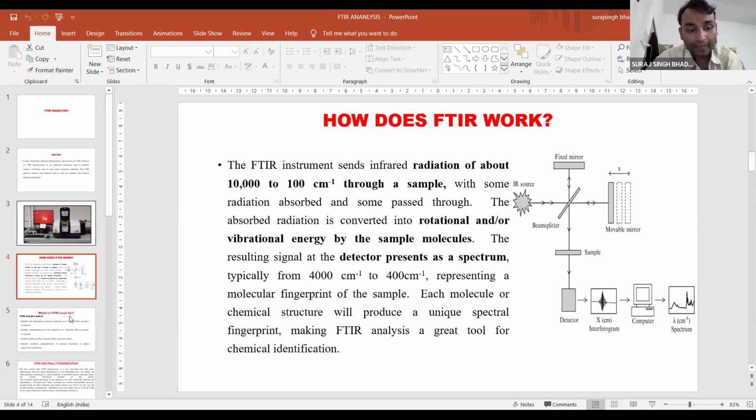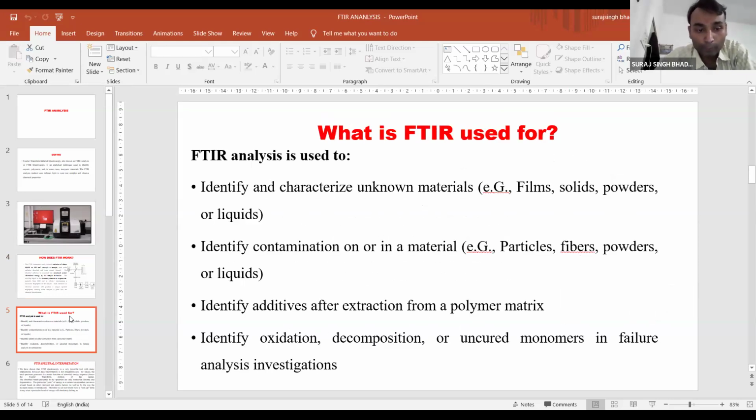So it is regarding how it is used for various studies, how FTIR is useful. Now, the basic objective of FTIR is to identify and characterize unknown material, because generally when we prepare a formulation, when we talk about pharmaceutics, in any type of formulation or solvent system there are n number of materials. Some are solid substances, some semi-solid, some powdered, some liquid.